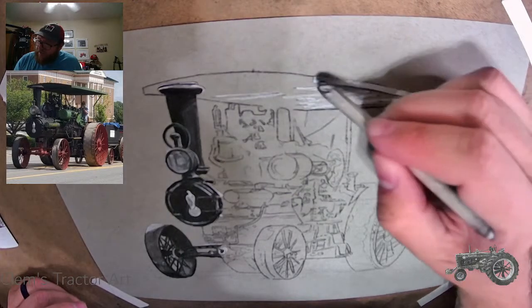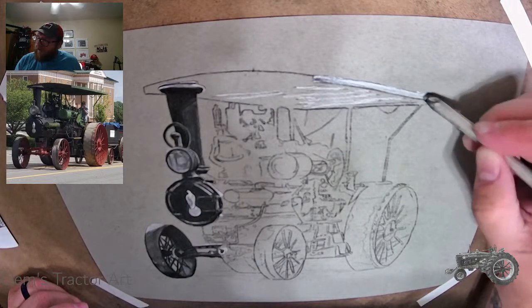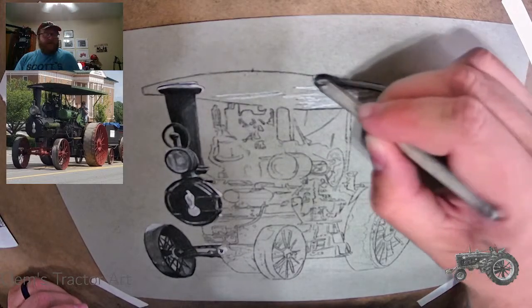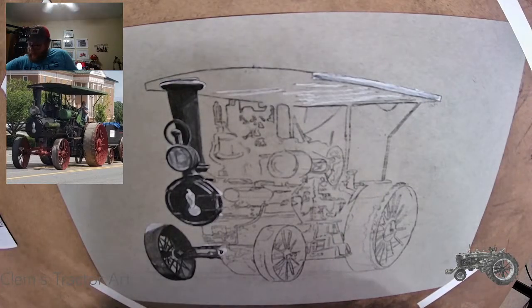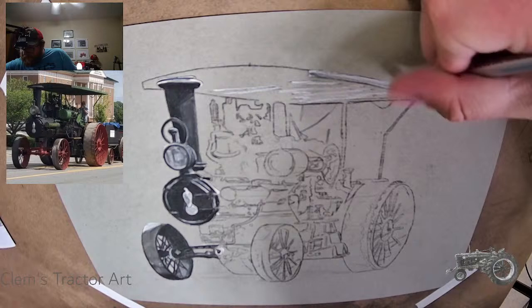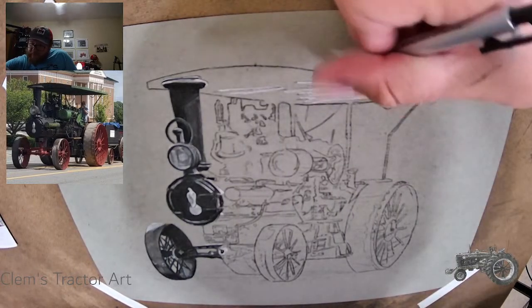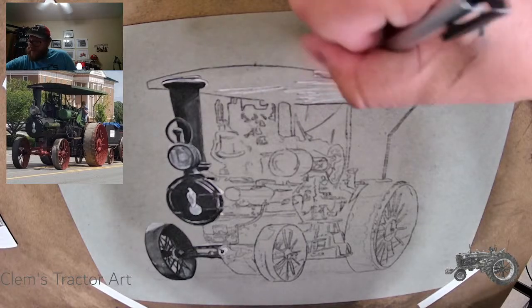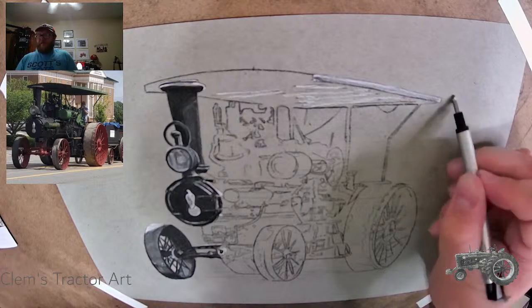The guy that owns this one, though, sent me a picture on my Instagram DM. He's like, can you draw this? And it was perfect timing because I was currently looking for a steam engine to draw. So, right place, right time for this fellow from Georgia. He ended up with a drawing of a steam engine. I ain't done yet, so I don't know if it's actually going to work or not.